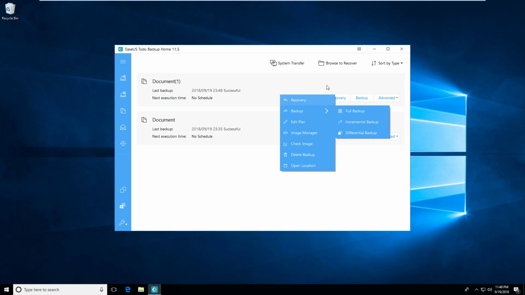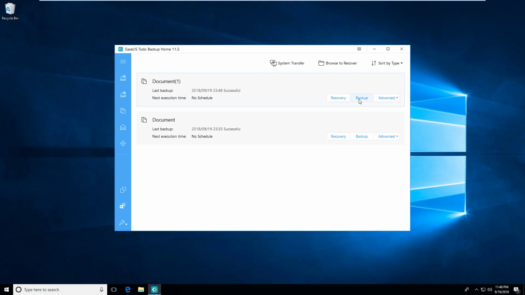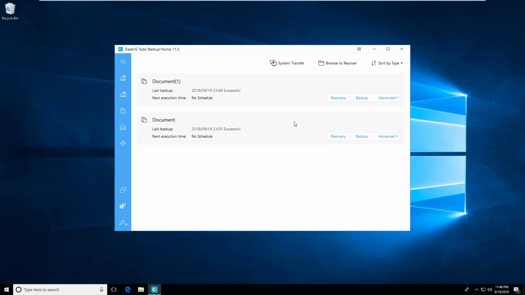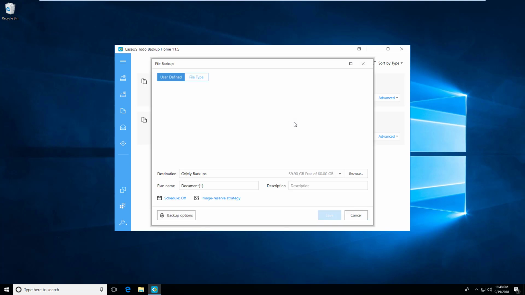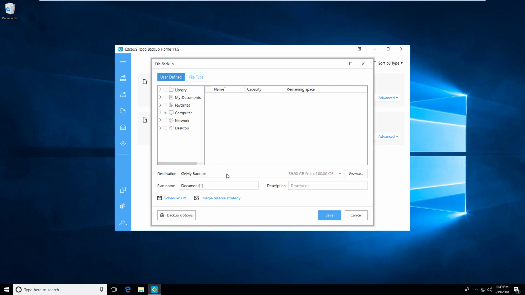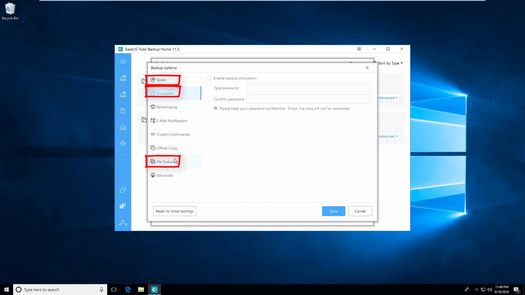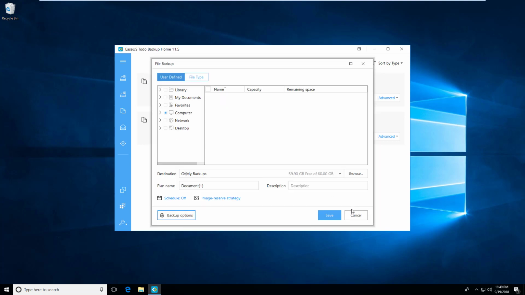Next option is Backup. The backup button can only do another full backup to the selected files and folders with the same configuration. However, in the right-click menu, three backup types are all available. To know more about the difference between them, I also have another video about it. Edit Backup can bring the backup configuration page back to you. All the options here can be updated or modified based on your latest requirements, but not the password encryption and file exclusion in backup options. There are exception items, so if you want to add a password to the backup file, you need to enable the option before the backup actually starts.